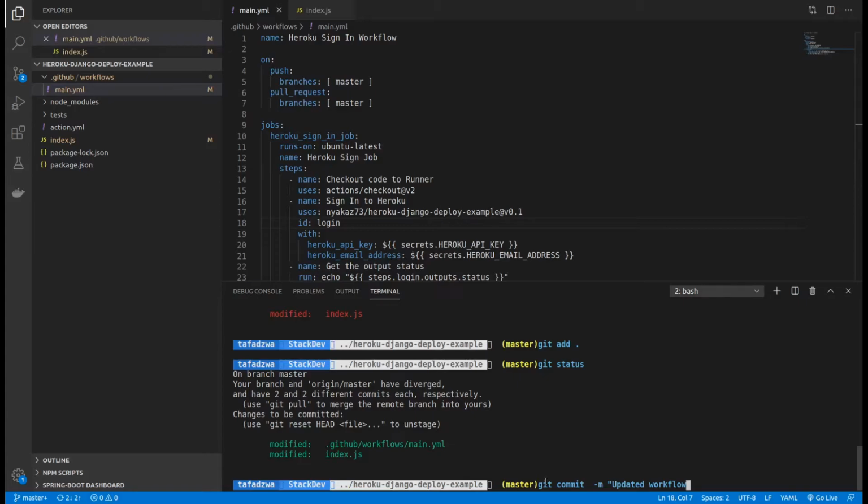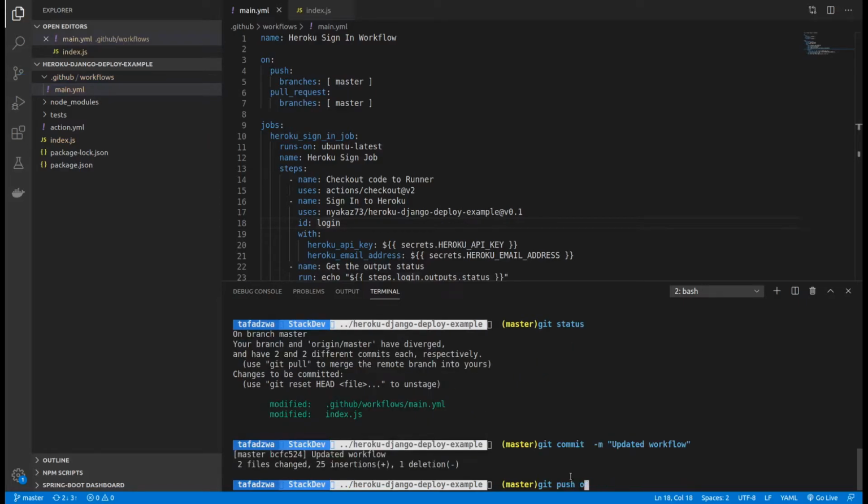Once we push it, we are pushing it to the master branch. Once we push to the master branch, what GitHub does is, if it sees the .github folder and workflows, and inside this workflows folder there's a YAML file with our actions and jobs, it starts running this workflow.